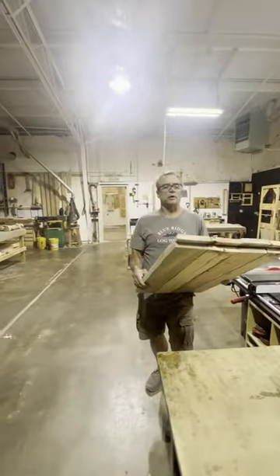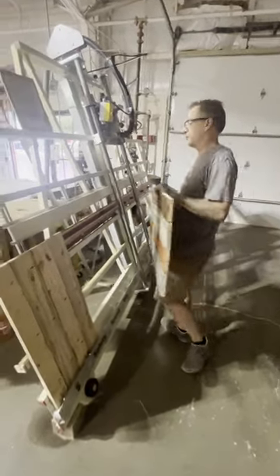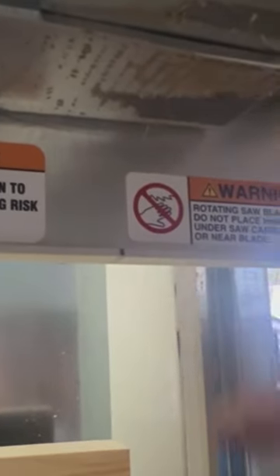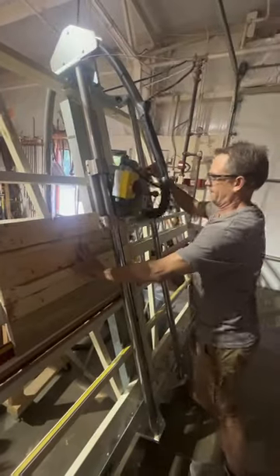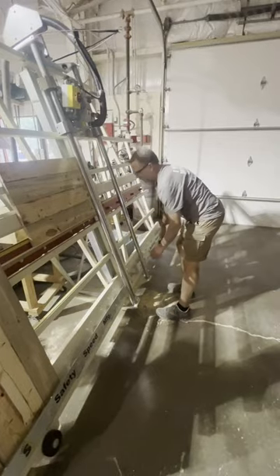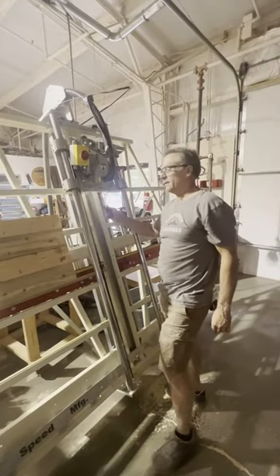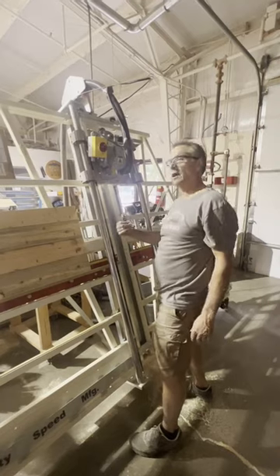Now we need to cut to length and I need to square up one end because the ends aren't perfectly square. I'm going to the panel saw to square up one end — best to put the finish side against the panel frame when using the panel saw. I'm going to reference the mark on the plate of the saw that tells me where the blade is going to cut. I know I have two extra inches so I'm going to eyeball cutting off about an inch. Make sure you clean up your waste cuts because they can interfere with the next person using the saw.